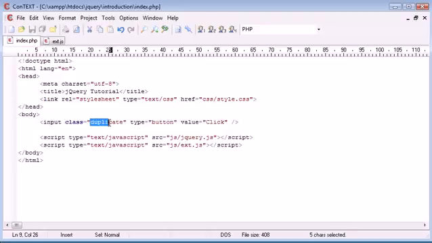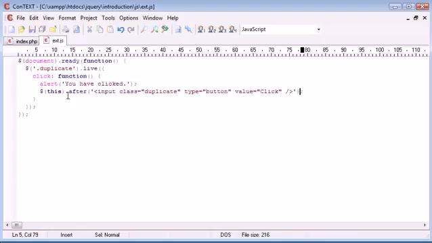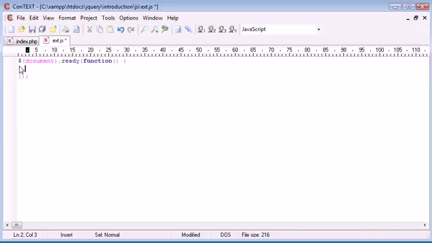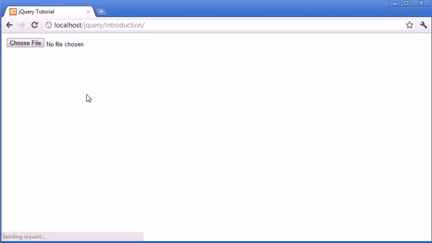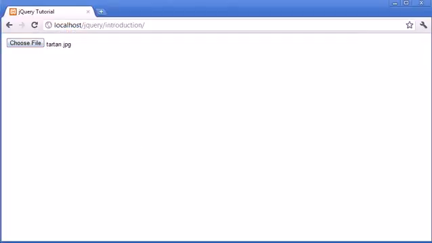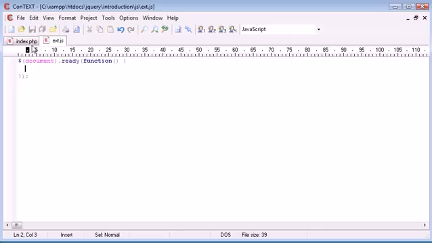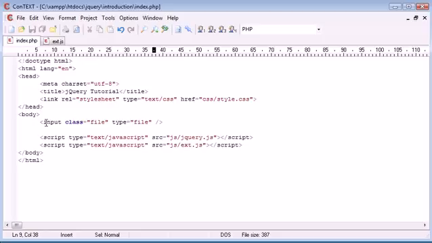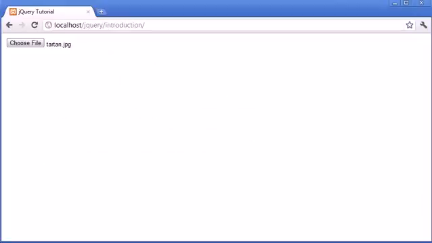We'll say input class equals file type equals file, and we won't choose a value. Okay, so now let's get rid of this code here and refresh. We've got choose file, and I can select any file that I want. Now what I want to happen is I want a new input type of file to be generated once I've selected a file from this one.